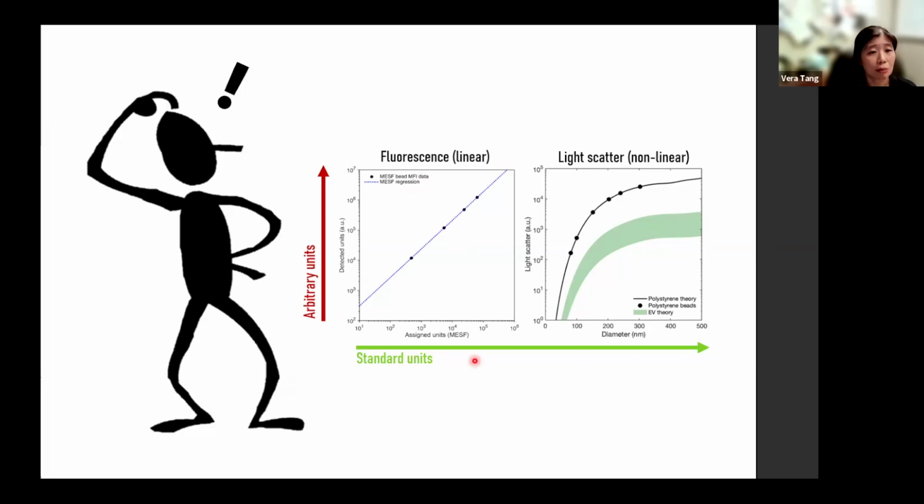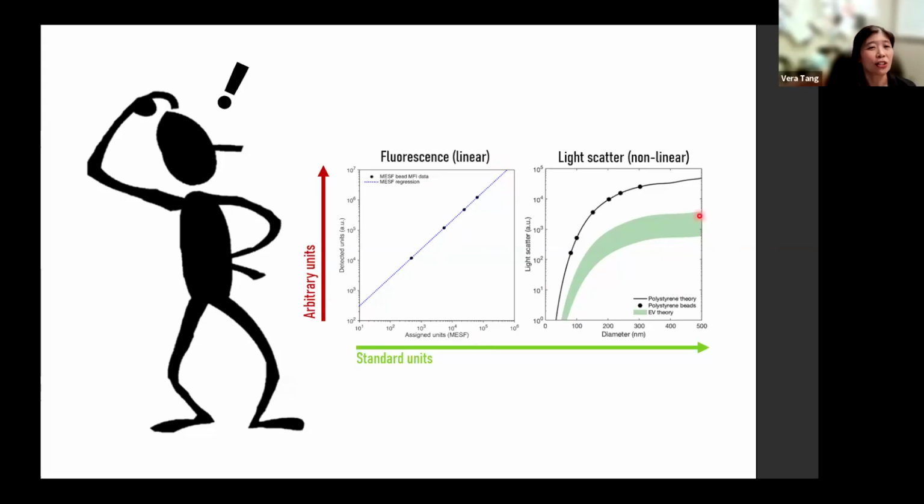In this example, we have MESF, but we purchase MESF beads from vendors, and the vendor will generally provide you with the MESF value of those beads. In this case, there are 4 populations with 4 different intensities. You can draw a straight line correlation through them, and then your experimental sample will be somewhere on this line so that you can then deduce the value of MESF. It's very simple stuff that you can use Excel to calculate.